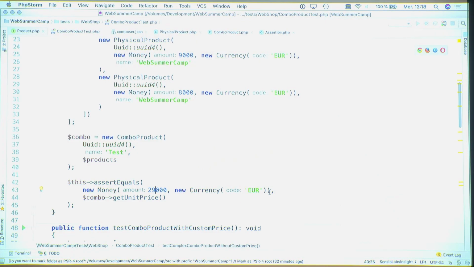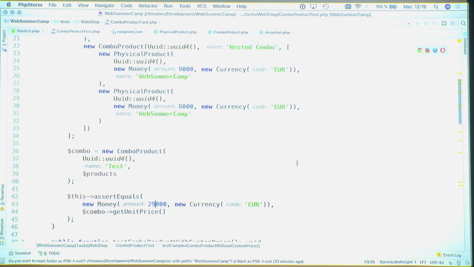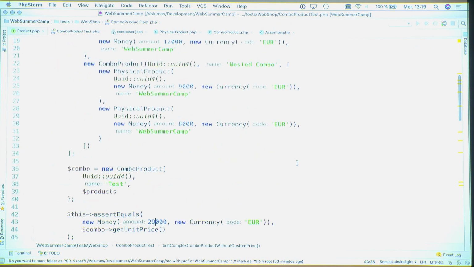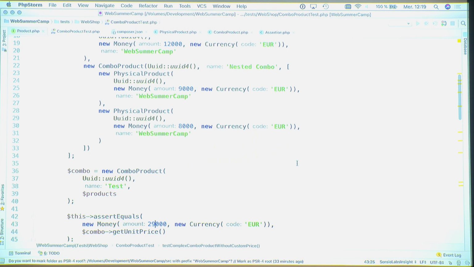So as you can see, using the composite is super simple. It doesn't require too much code, but you can fulfill this useful requirement of traversing a complex object using one single operation, which simply does some sort of recursive operations on the children objects. So now we have fully tested what we wrote as code, so the single products, and the combo products and super combo products with custom price or without custom prices.